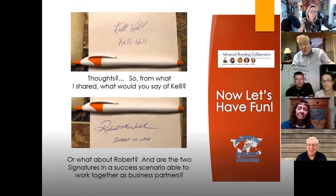In fact, you'd be good at moving in and calming the issue or balancing between two different people when there's a discrepancy. Now on the other one, the two L's, the second L is taller. And you can have these conflicts within a handwriting because sometimes you're one way and sometimes you're another way. Now that is self-consciousness. For you, doing what Robert does, getting up in front of people all the time, would be much more difficult for you.